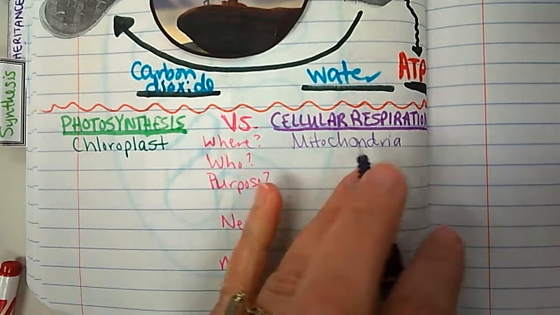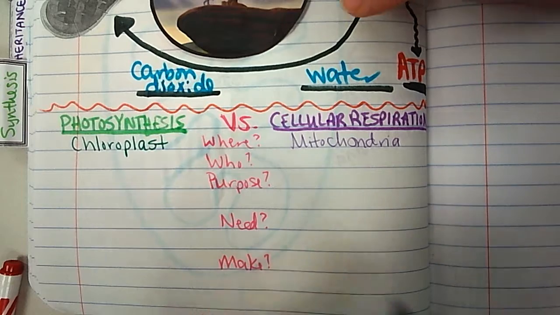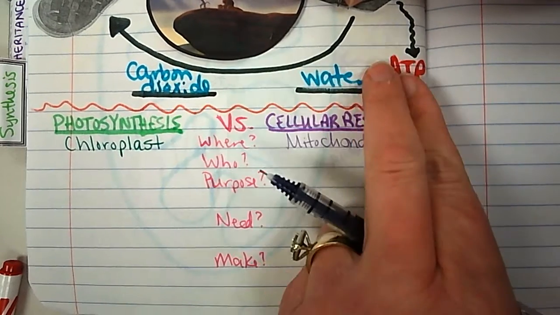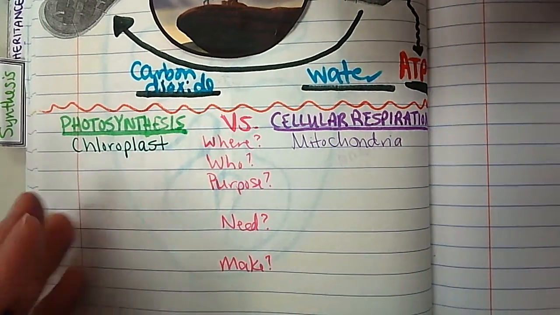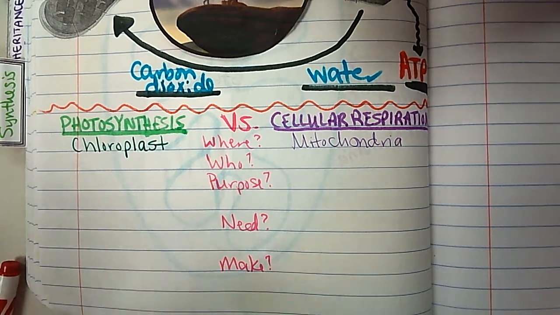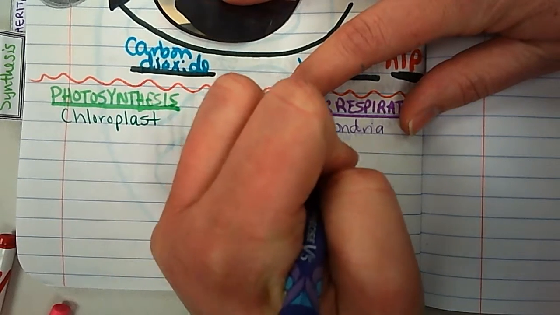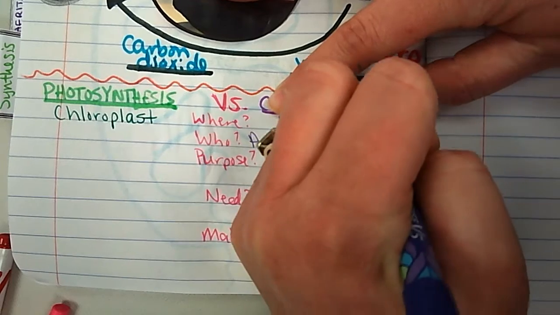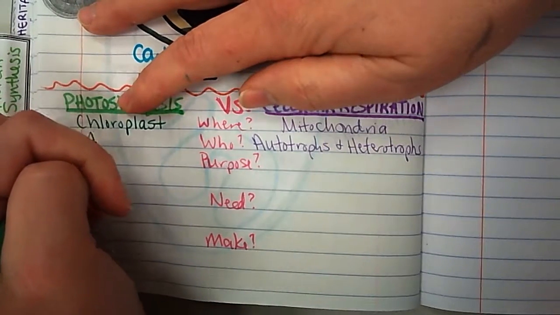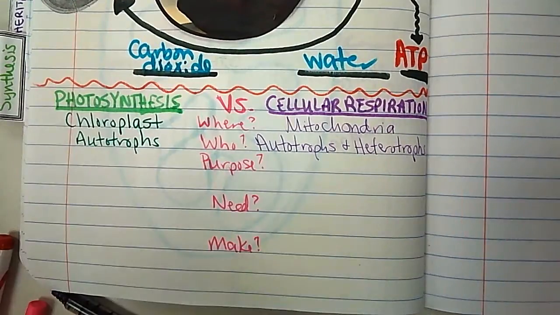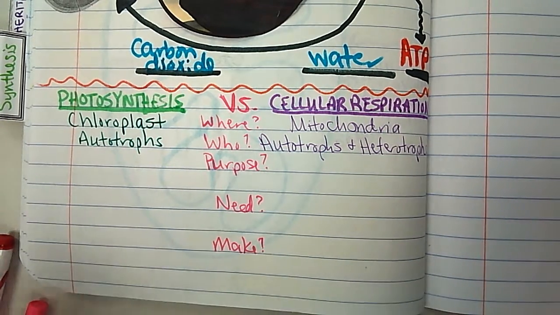Who does this stuff? Well, I have purple in my hand, so I'm going to start with cellular respiration. Cellular respiration is making energy for cells. Well, we know that heterotrophs do this because we have to have ATP and we have to eat plants and stuff. Well, guess what? Plants and other autotrophs are living. They are made of cells just like you are, and they have to have energy to do cellular work. So this is autotrophs and heterotrophs. Now, photosynthesis is only autotrophs. And remember, we don't say plants because that includes algae as well, which is a protist.